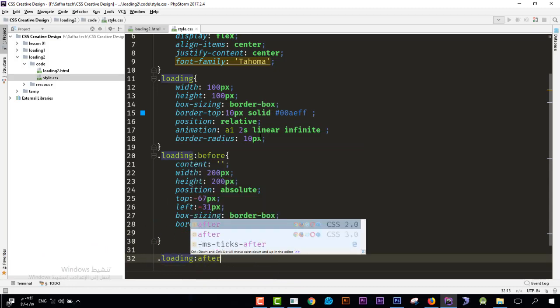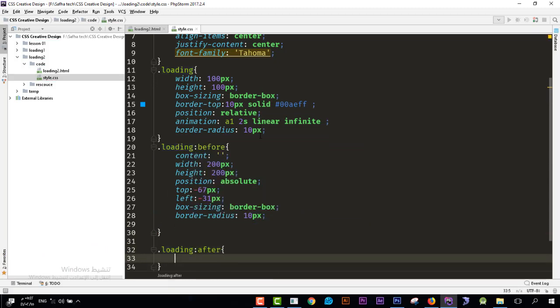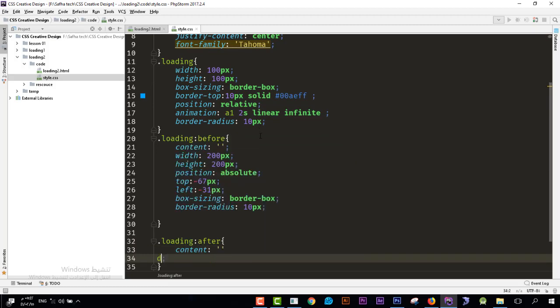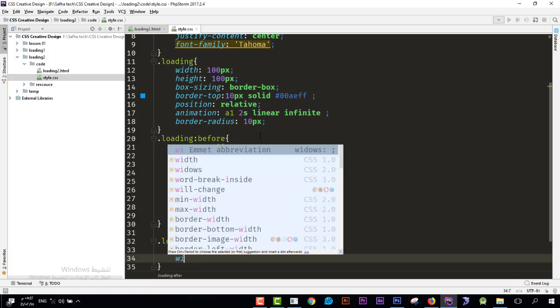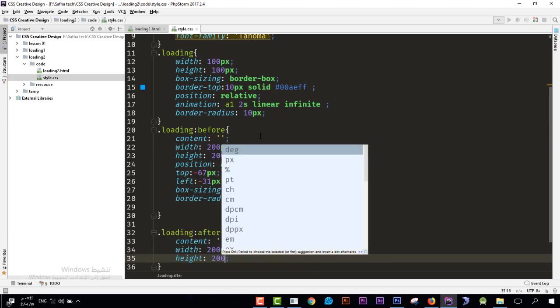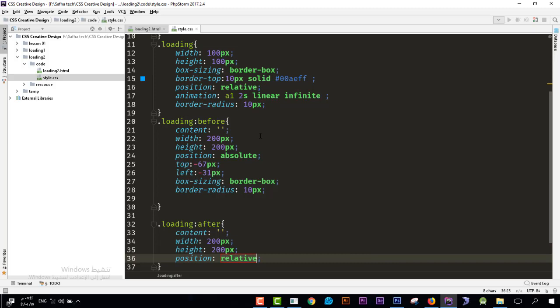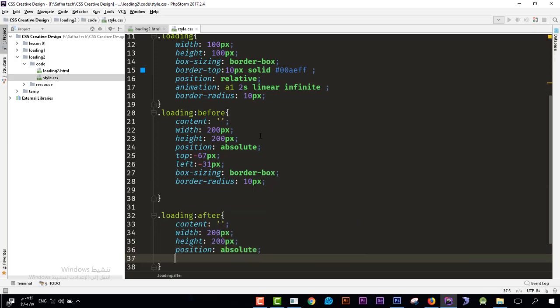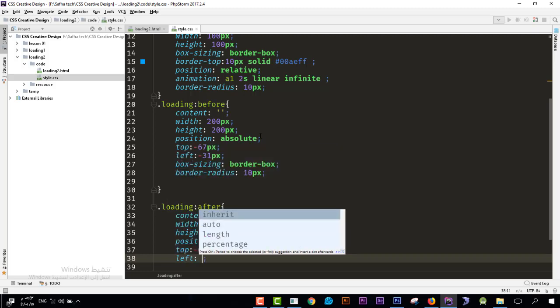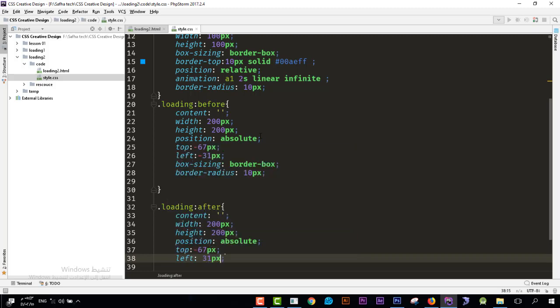Now we'll create another element, which is loading after, and for loading after we will create the following. The content is null. The width would be 200 pixel, the height 200 pixel, the position is absolute, and from the top we need it to be minus 67 pixel, the same, and from left we need it to be 31 pixel with a positive value.